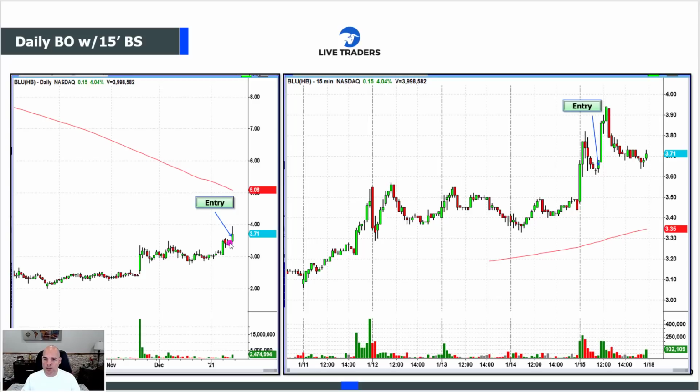And also, whoa, this thing's pretty nice. If I go back down to the 15-minute, look at this area at 355. Pivot. If I can get over 355, man, this thing's got copious amounts of room to go higher. So you could buy it as a daily breakout at 355 with a stop down here at like 325. So you have a 30-cent stop loss on the daily breakout. That's your swing trade. 30-cent stop, which is tight.